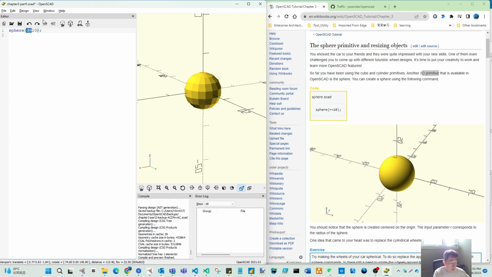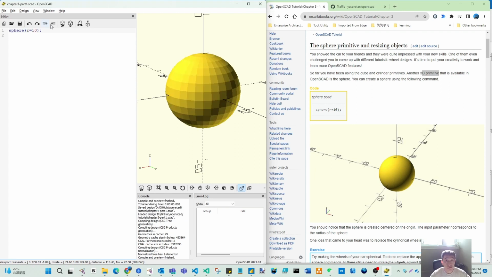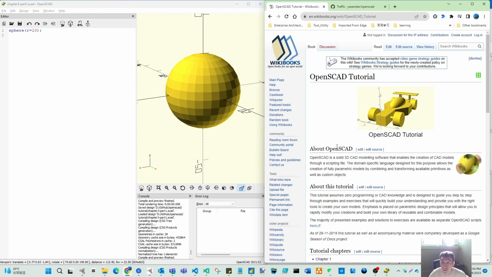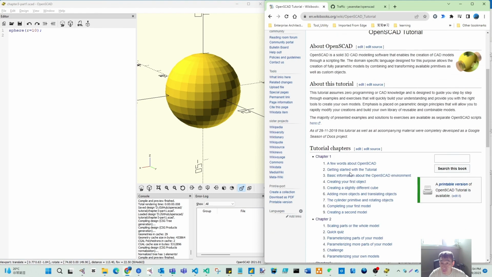But by default, it will be identified as r. So that's the tricky thing. For this exercise, we use r equal to 10, and you can consider why it does not look smooth.